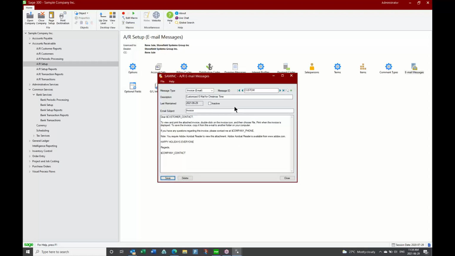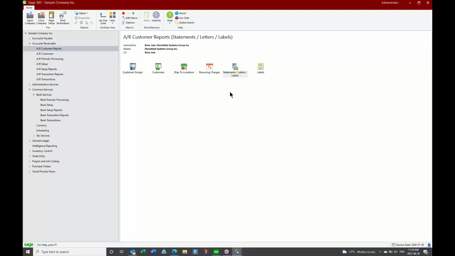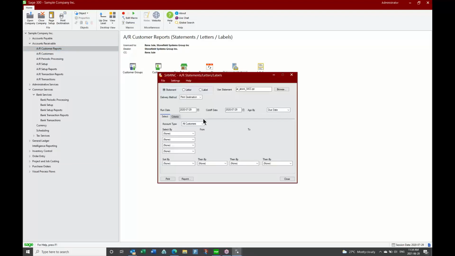You hit add there, and then when you go and print your statements, you can hit print.